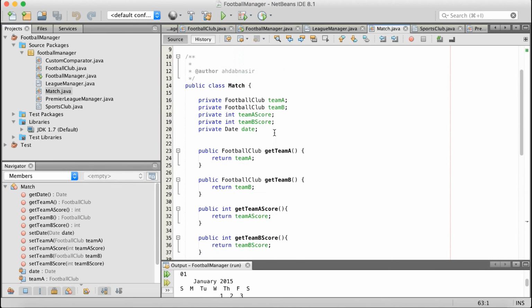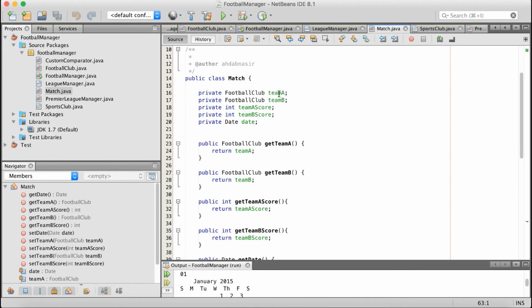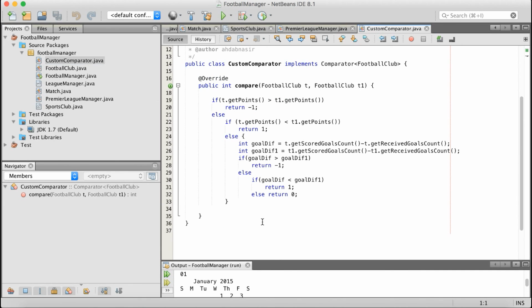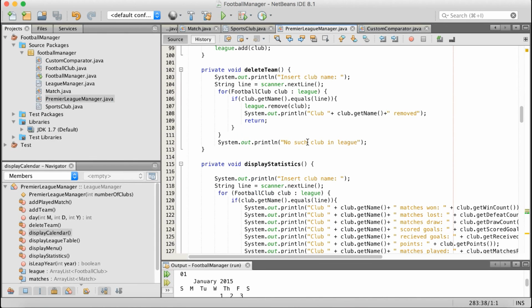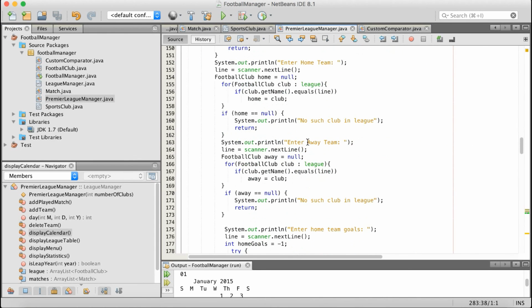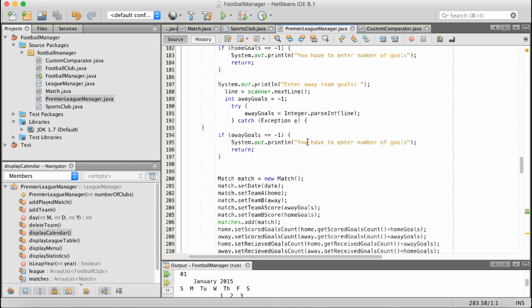We've also got a match class, which gets the 2 teams and their dates. And we've also got the custom comparator to display the Premier League table in order of their points. And if the points are the same, we can also display them according to their goal differences. So I'm just going to go back here. And this is the code that we've done to do this.